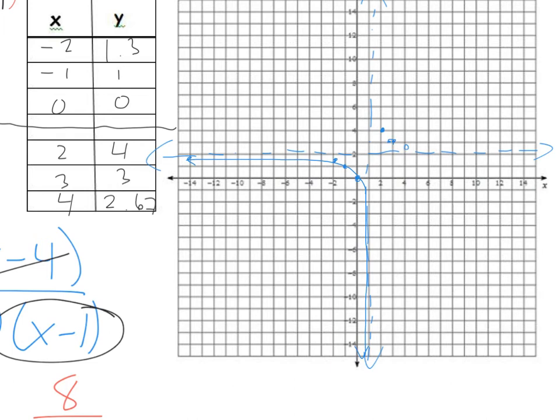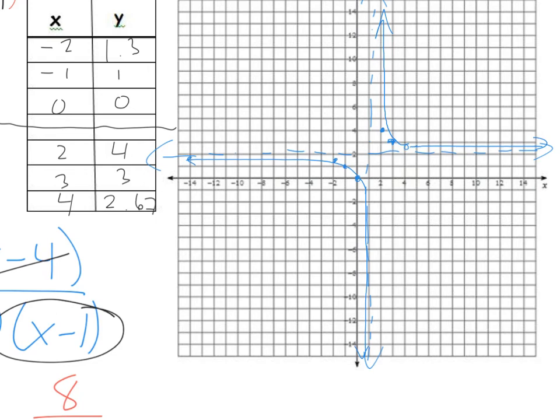Well, that's a terrible looking point. There we go. It's a little better. And then we have (4, 2.67) for our hole. And once again, I'm going to go right along there. Kind of stops when you get to the hole. Starts up again. Sorry, I kind of missed those points. It's a little tough on the iPad, but you get the idea. It goes up and along, very close, always getting closer to that asymptote, but never touching or crossing that asymptote. Okay? That's very, very important.